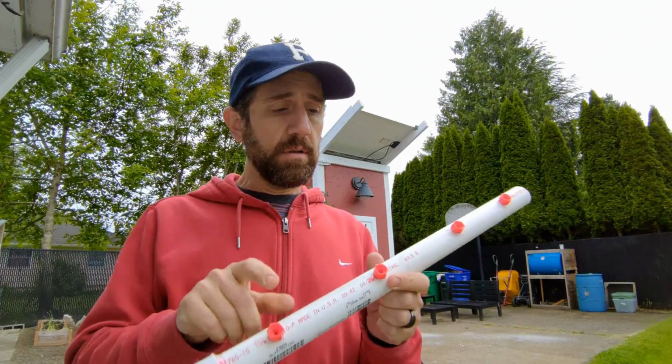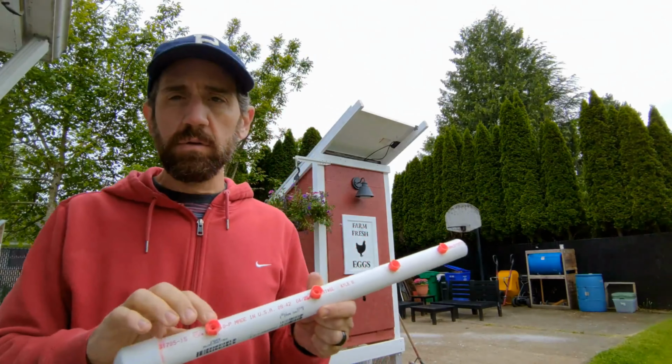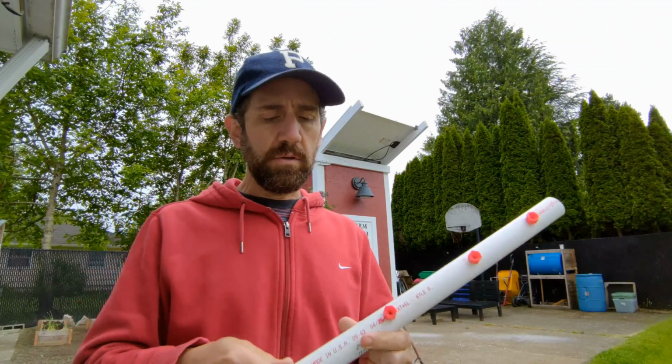Last night I was able to get all the plumbing done except for installing the actual water feeders themselves. The reason was this glue was taking a very long time to dry, so I just wanted to make sure it set up really nicely. I've never used the one step. When I've used PVC, I usually use the primer and then use the glue. And this is just the glue.